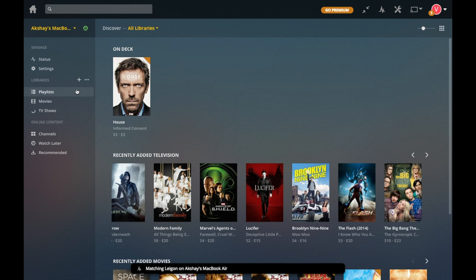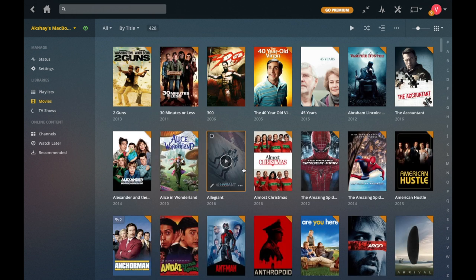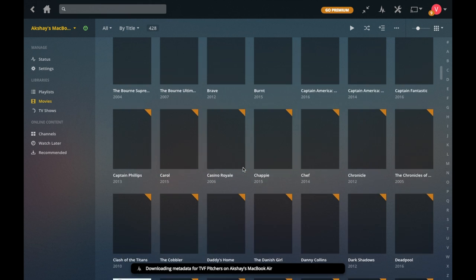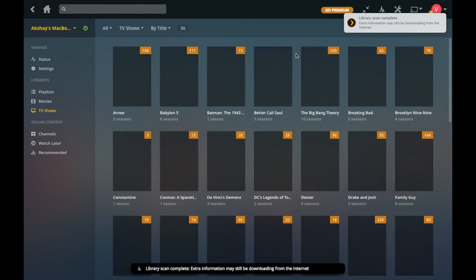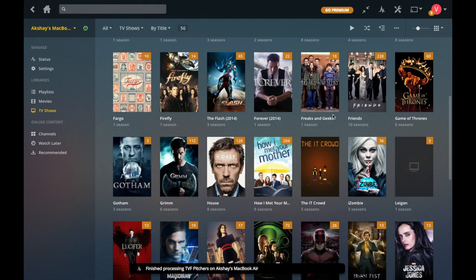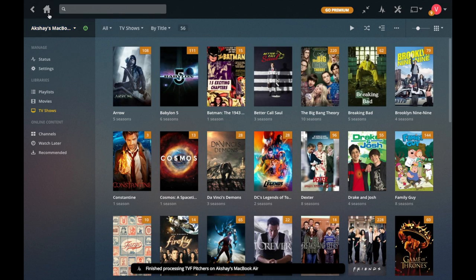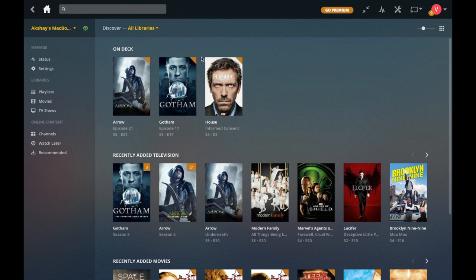And you've got a dashboard that keeps track where you left off in the series that you were binge watching or a movie that you were watching. And if you've got a Plex Pass, something that I've been actually saving up for a while now, you can even play this media back onto your phone, tablet or stream it to your TV from basically anywhere in the world. And that's pretty much all there is to it.